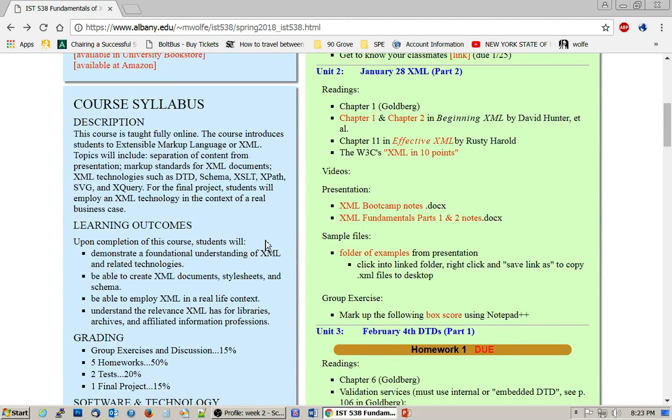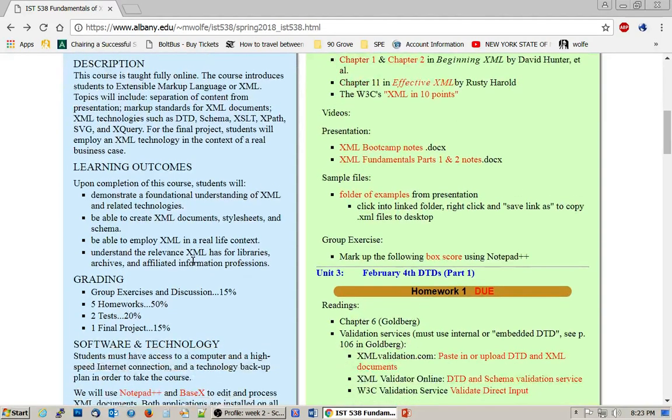I'm not going to read the course syllabus word for word, but I have basically all the learning outcomes that are expected, things that we'll cover in the course, and pretty much everything's there. We may get into a few little side technologies or things that will support it. I don't list out every single thing we do because when you're using web technologies, you're often using lots of little different bits and pieces to support the main work that we do, which is XML technologies.